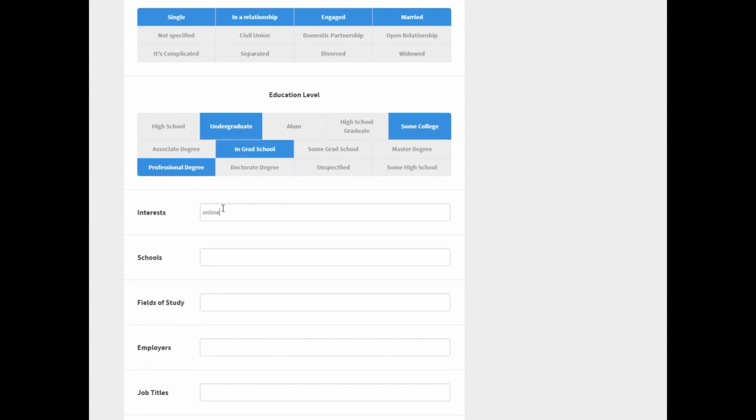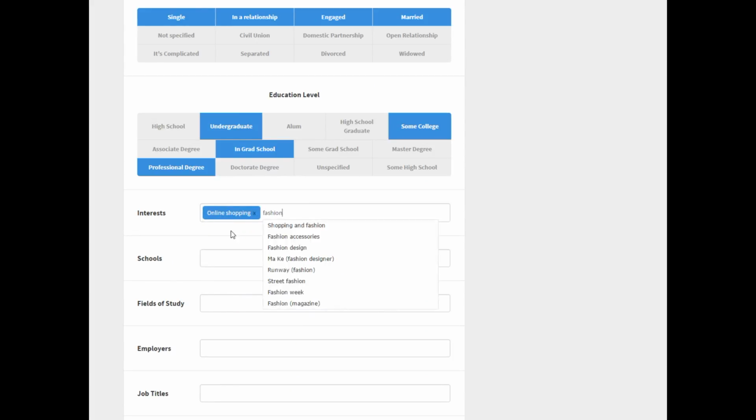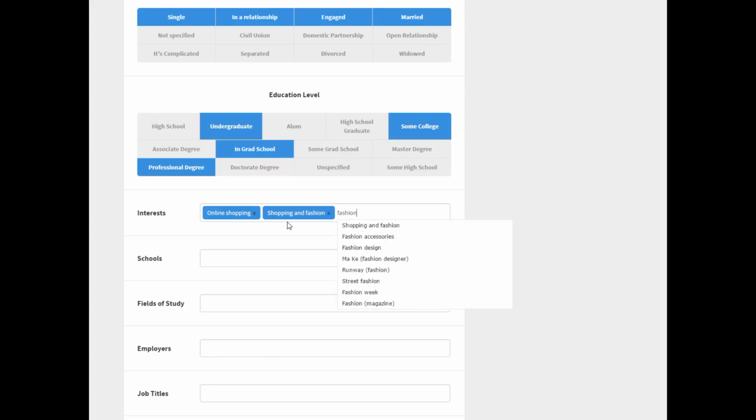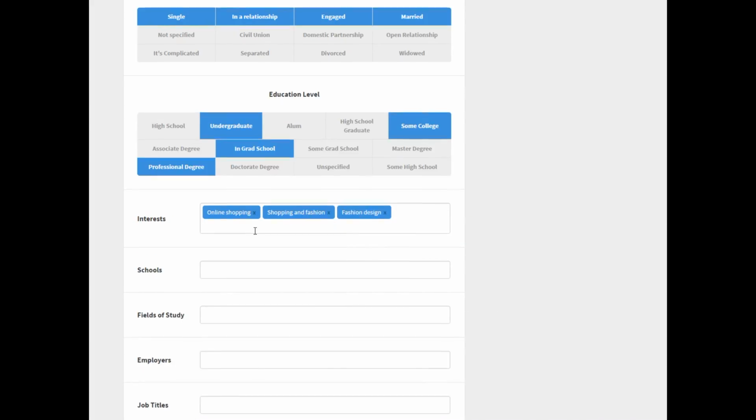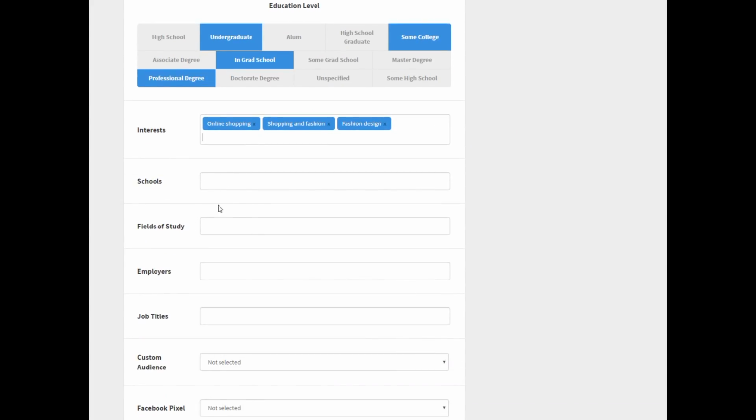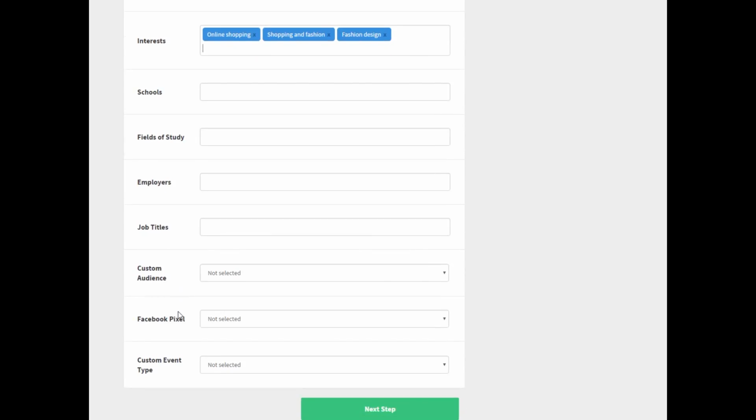Again, this is being pulled from Facebook, and we want to define this as targeted as possible to really find the correct users who will be interested in purchasing our products. We can look at schools, we can look at field of studies, we can even drill down into employers, job titles, and you can use your current custom audiences or you can import your custom audience through the Muzaara platform.